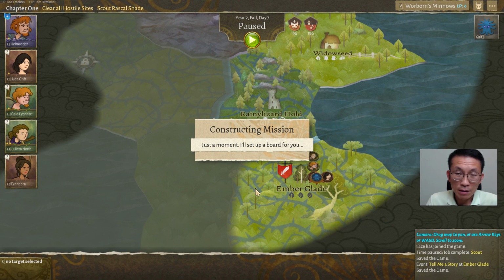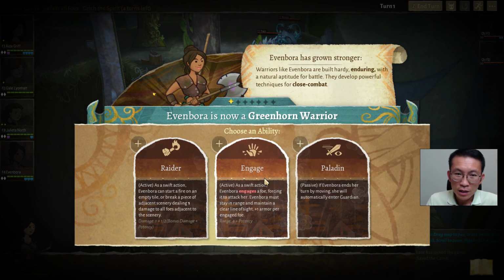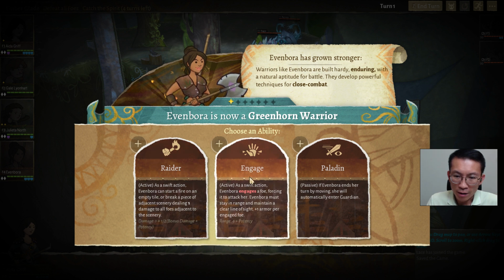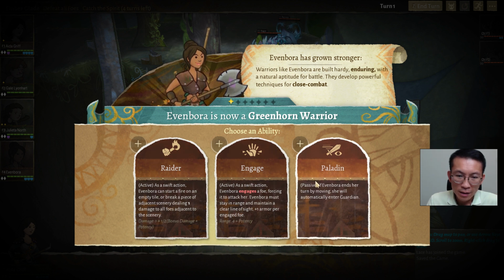So I think there's something going on with these two. We'll see. So now I have a greenhorn warrior, and it can level up. Warriors are built hardy, enduring, with a natural aptitude for battle. They develop powerful techniques for close combat. So you can be a raider, an engage, or a paladin.